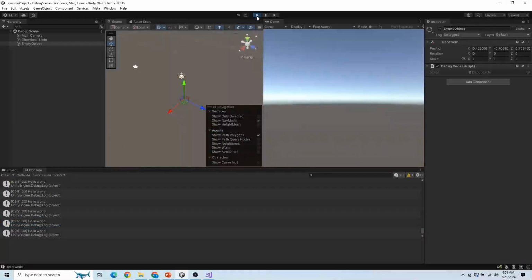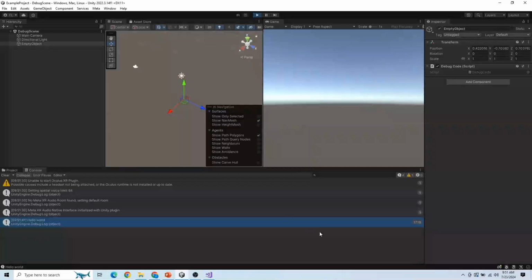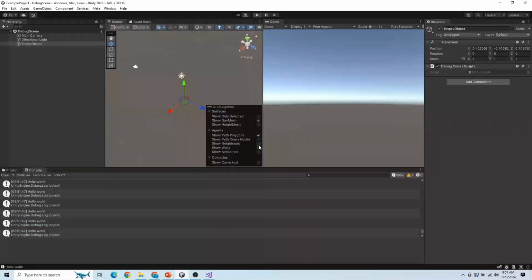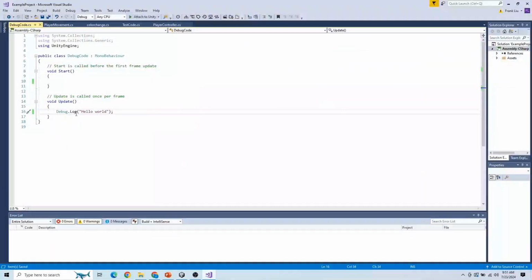So now we see that hello world is printing again and again at every update, and we see that this number keeps increasing. And if we collapse it, we can see that this number keeps going up because it's just continuously printing hello world. And what's happening is that the hello world is printing every update, so every frame we see a hello world.